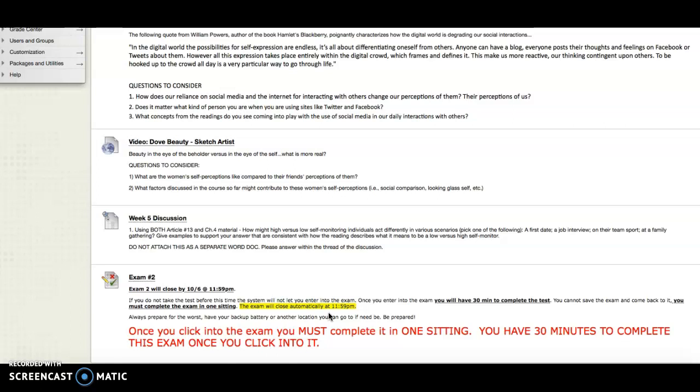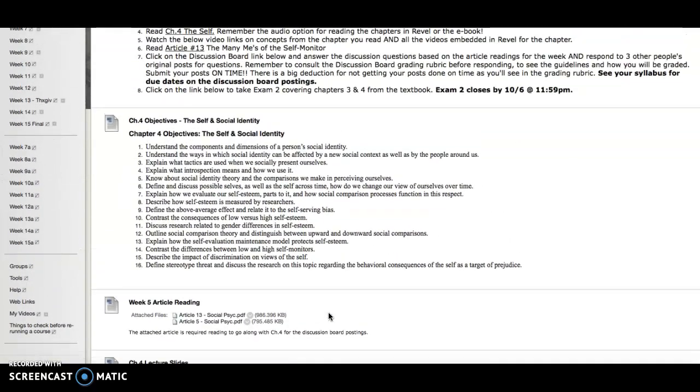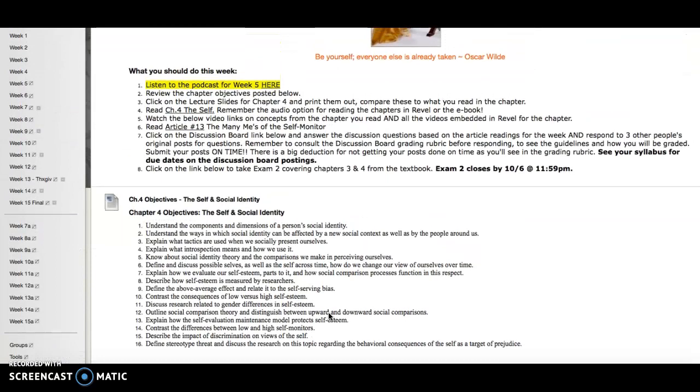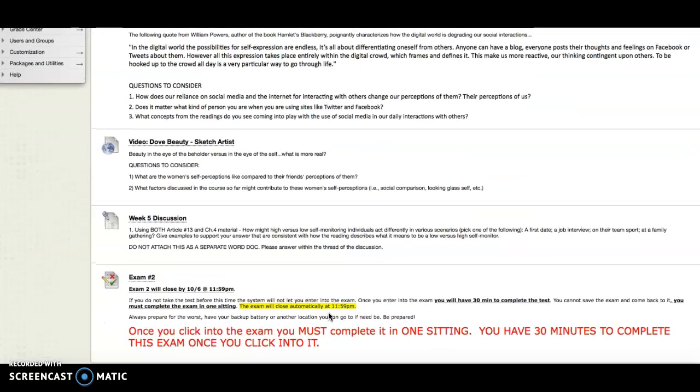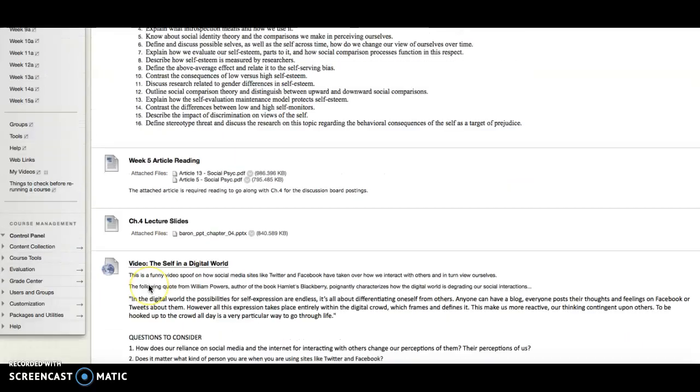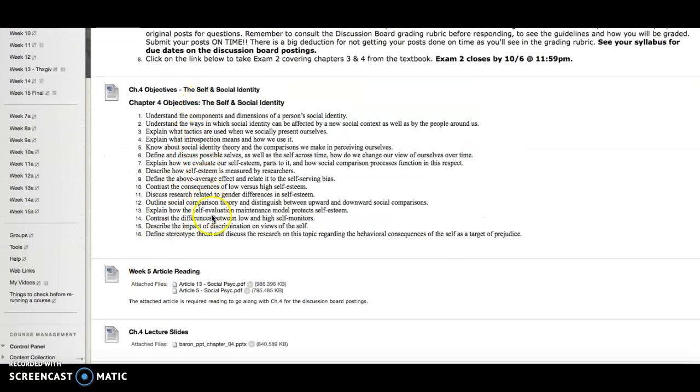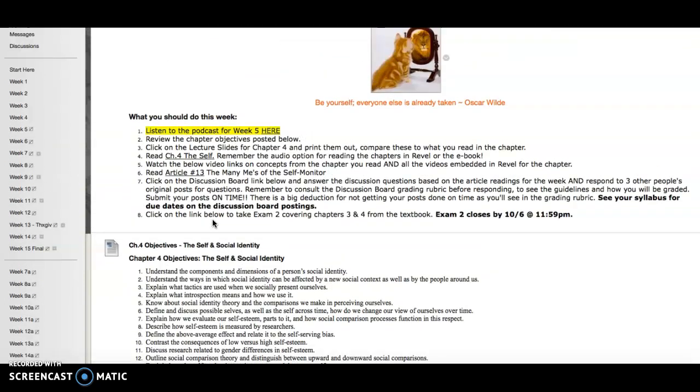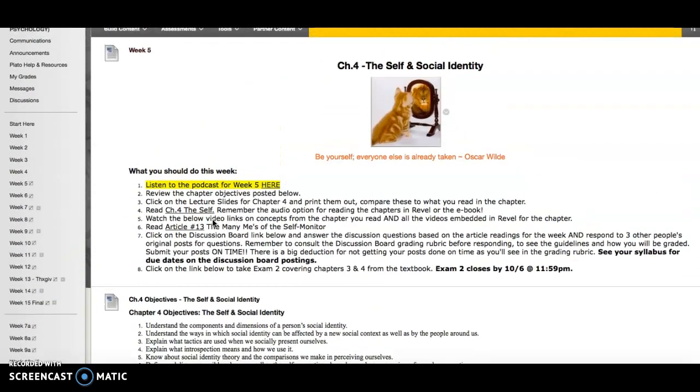So I would suggest taking the exams for the chapters before you start that exam. So chapters 3 and 4 are going to be covered on this exam. And go ahead and preview those practice tests before you start the actual test. That would be a good idea. And definitely you can be using these objectives here, making sure that you're understanding fully what you need to before you're going in and diving into that test. You really need to be focusing on the chapter and the readings, and understanding sort of how everything's relating.